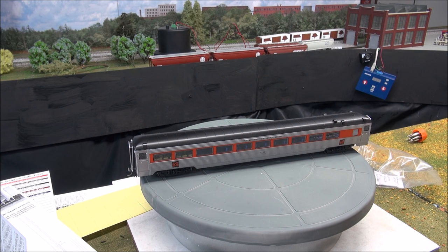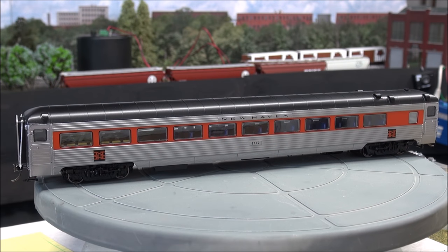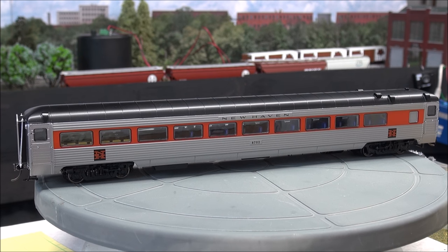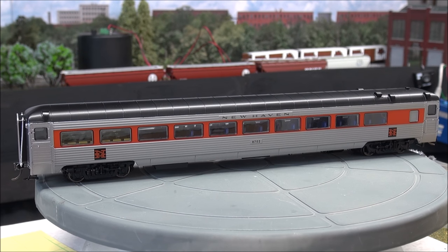So we're going to go ahead and zoom in and look at some details on this coach next. Just a correction, this actual packet that I showed you was not grab irons. It was stirrup steps. The 8600 coaches were built with stirrup steps bolted to the corners of the cars, and they were included because there's no real way to ensure that they would survive all the packing and shipping. So they're separately applied parts that you would put on the coach on your own.